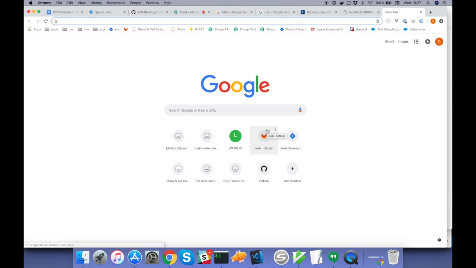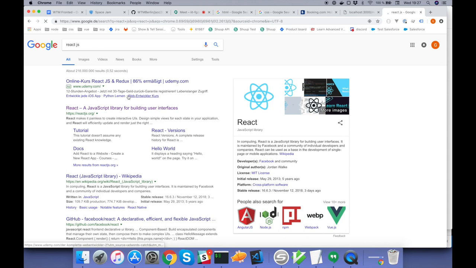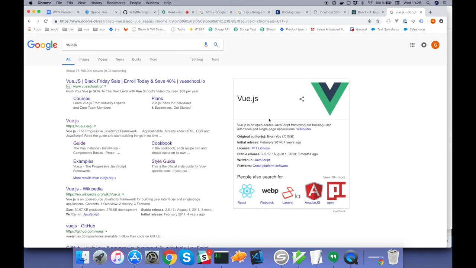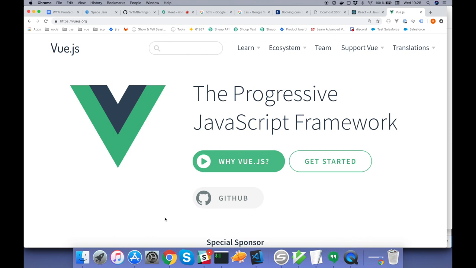As I said before, there are two big libraries to handle single page applications. First is React.js, which you probably heard about. It's very popular. The other one is Vue.js, and they have a lot of similar parts. That means if you know one of them, you can learn the other really quickly. Today, we will learn Vue.js because it's getting more and more popular, and it's really beginner friendly. But no worries, if you grasp the concepts of Vue.js, you will have no problem switching to React and back and forth.